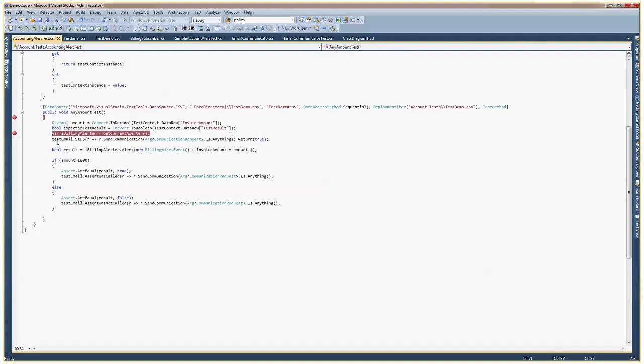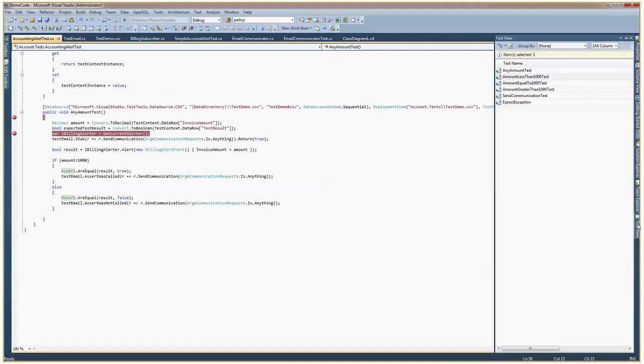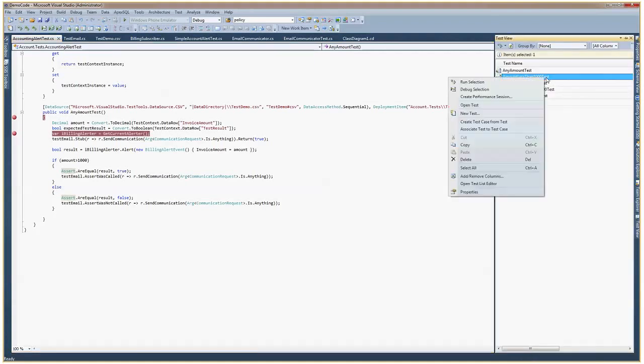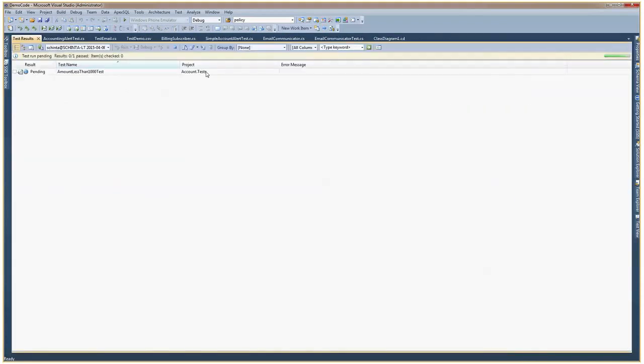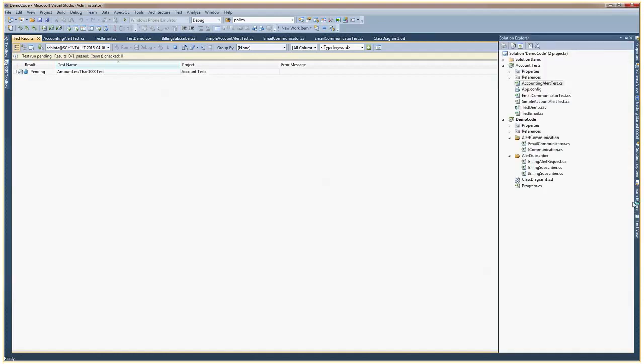Again, you don't want to send emails, so you're stubbing out and faking this method called send communication, which always returns true whenever it's being called. It doesn't raise an exception or anything like that. So you can run that one specific case, and you can look at it and see it runs through 3 test cases. Okay. Oh, my bad. I picked the wrong test case. It should be any amount.test.